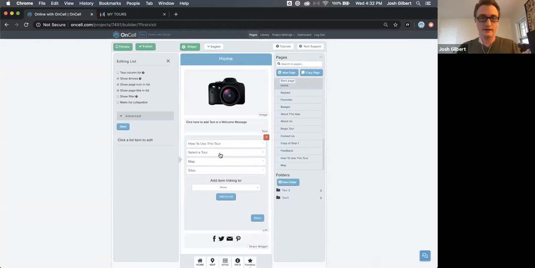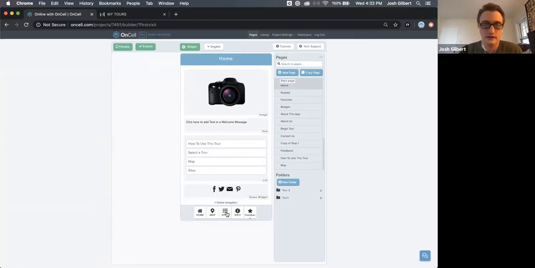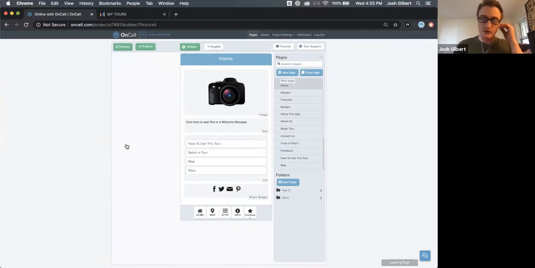So if you have a select a tour option on your home page, you can just select that from your list. And again, click done. And if you do have anything on your global navigation buttons down here, like a sites list, that would be a good spot to add that tour landing page to.